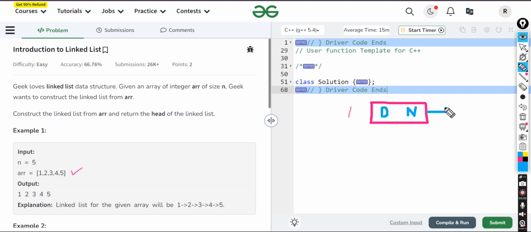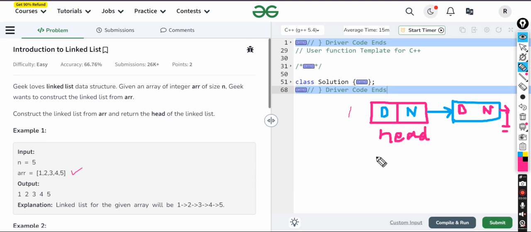Now the next is pointing to the address of the next element, which has the same data and next in it. It might be pointing to null. This is the linked list form. The first element is always called the head.